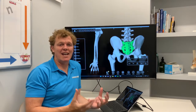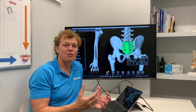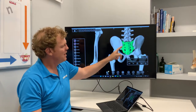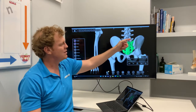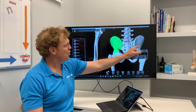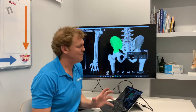Welcome. This month we're going to be looking at the SI joint. It's a really interesting joint because it has so much involved in what's going on and could be quite related to any current problems you're having. I've highlighted the sacrum — a triangular shaped bone that sits at the base of the spine and supports it. You then have the two ilium on either side, and that creates the SI joint: the sacroiliac joint, the joint between the sacrum and ilium.